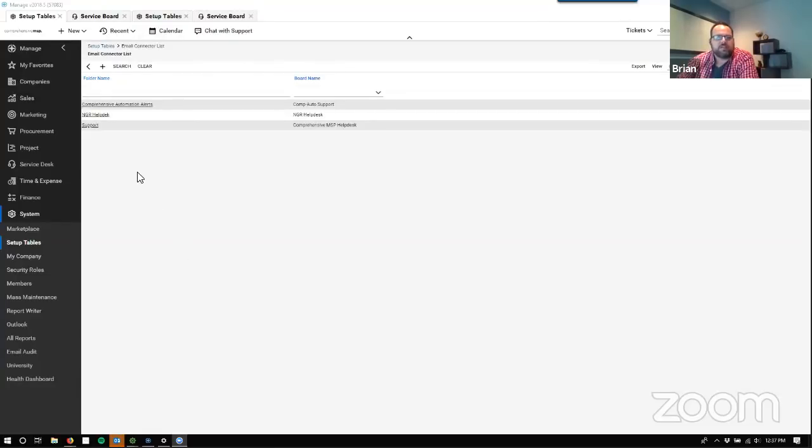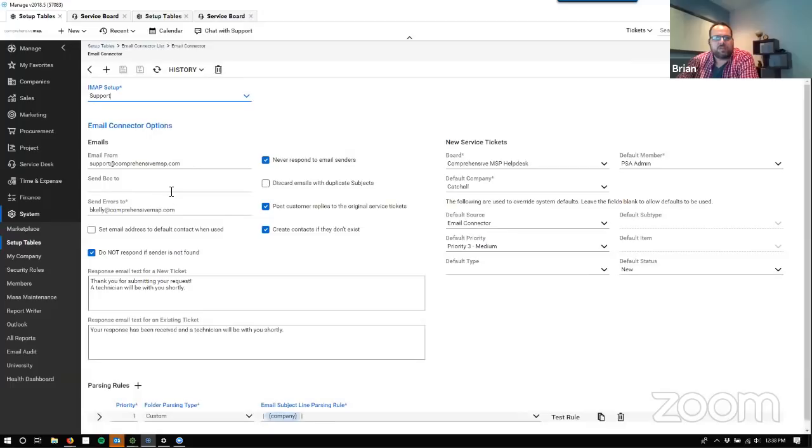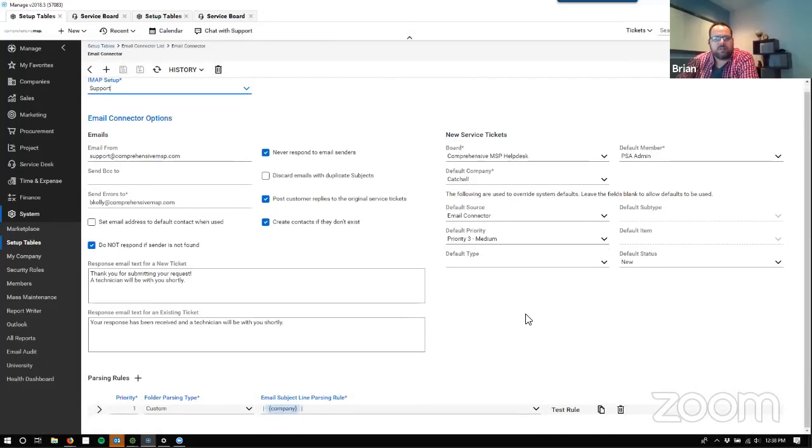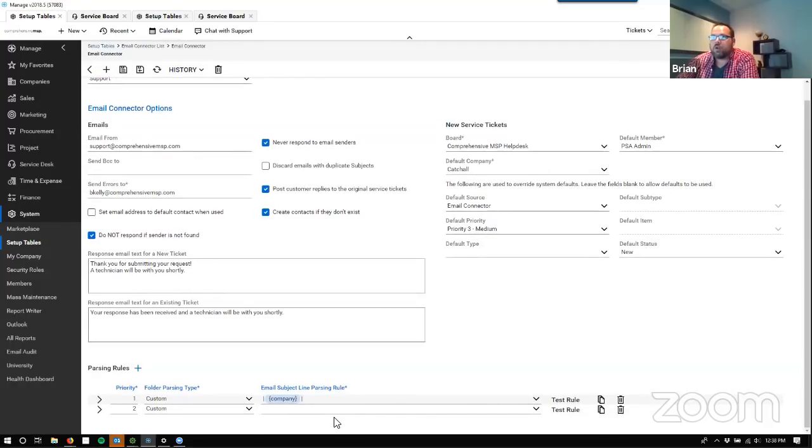Yep. So you can set up parsing rules. If you have a form that structures it so you can reliably say the first thing that's going to be there is the company name, and then reliably the thing after that is going to be the subject that indicates what the deal is, then you can create a parsing rule that will take the subject of any email, identify the portion of it that's the company and apply it to the appropriate company, and take the rest of it and say, oh, I know what the deal is here, and set it for the appropriate type and subtype.